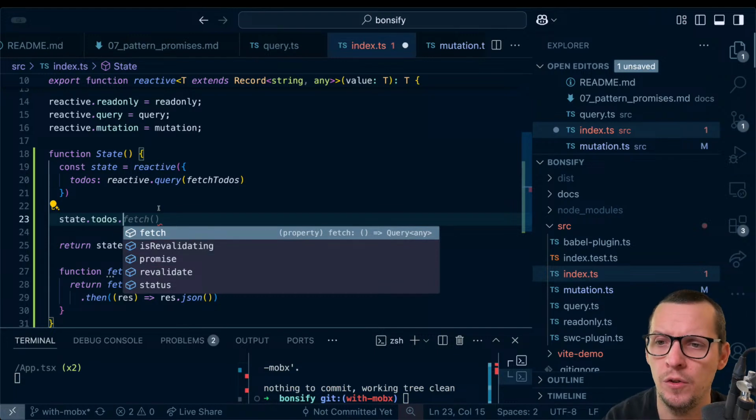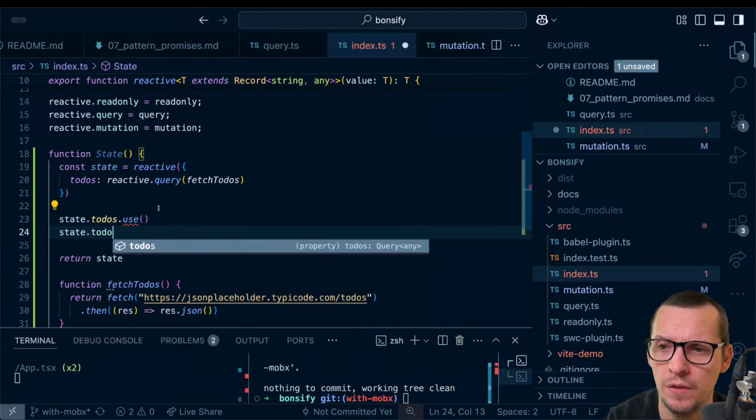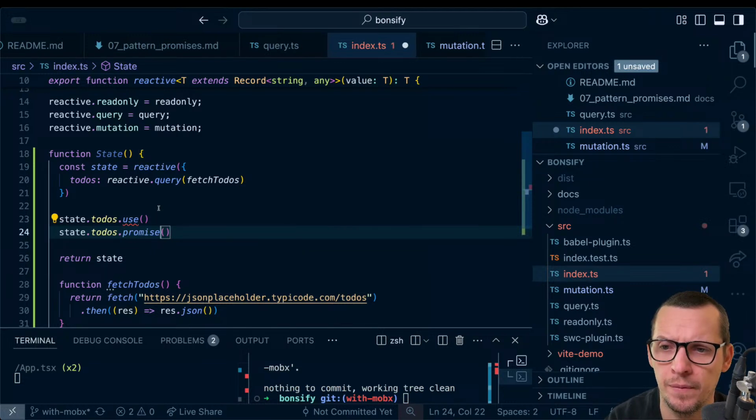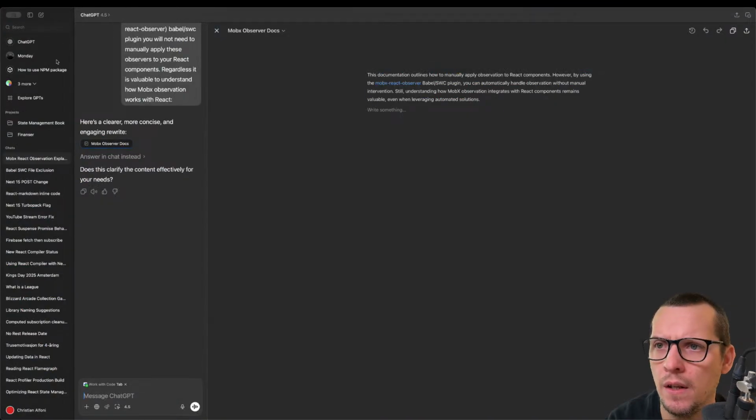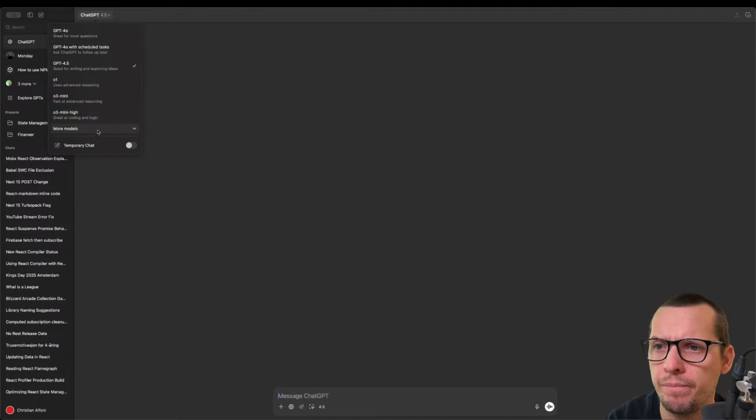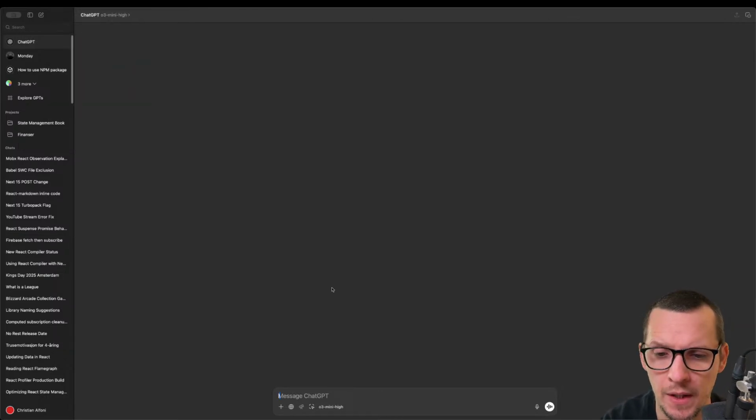So it's almost like todos use or state todos promise, or await or something. How do I want to ask GPT about this. If I have in JavaScript, if I have a method that returns a promise, what is the typical name for that method?